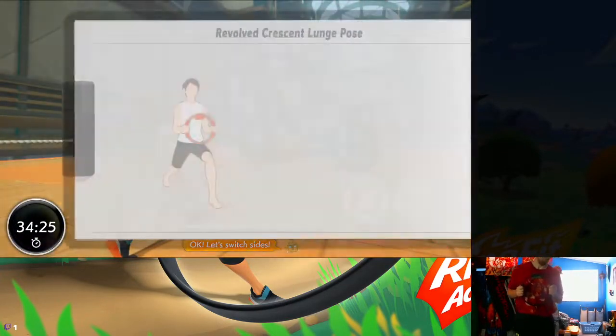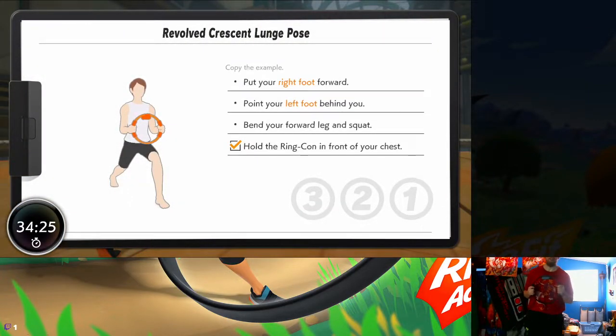Okay, let's switch sides. Don't forget to switch legs. Oops. Almost went into it without being aligned. So even though I'm slightly ahead of my calorie count per workout time regimen, I still need breaks every now and again, even for something as simple as crescent lunge. One day my mouth will cooperate with me when I'm trying to talk. Today is not that day.